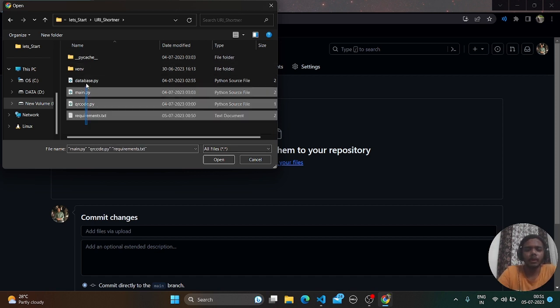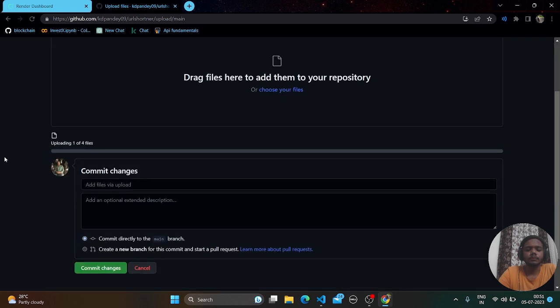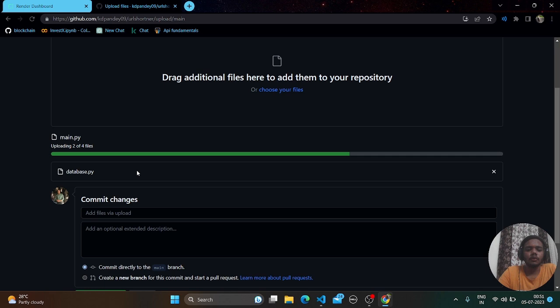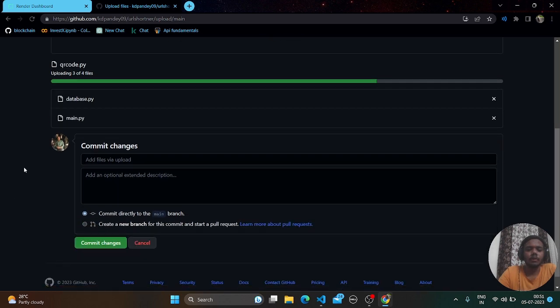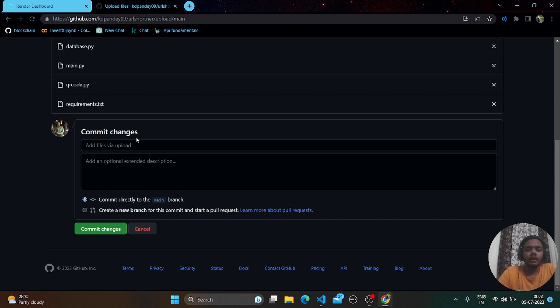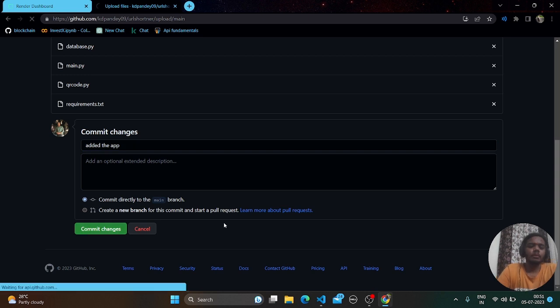I only need these files: database.py, main.py, qrcode.py, and requirement.txt. So I'll open them. All four files are being uploaded here on GitHub, and then I can write here: added the project or the app. And I can click commit changes.